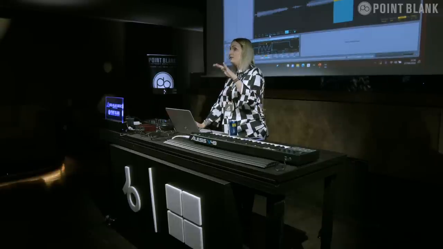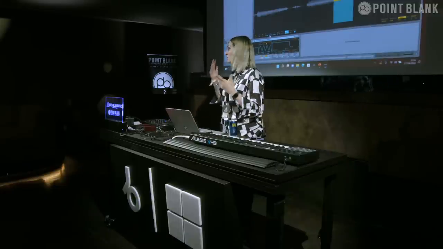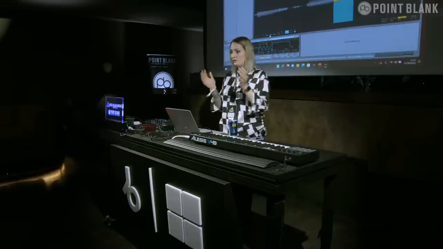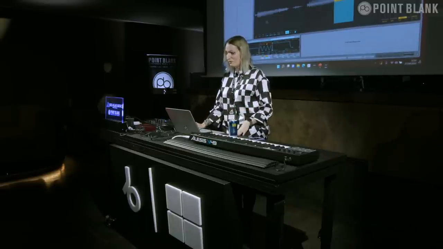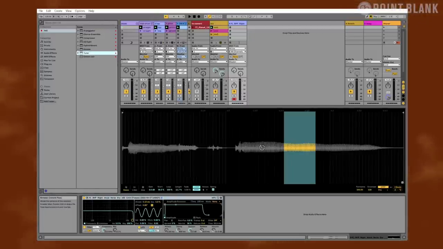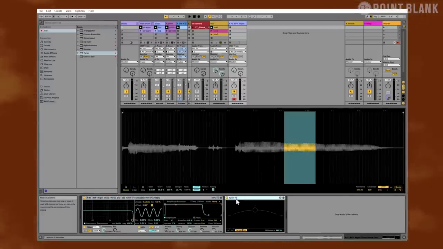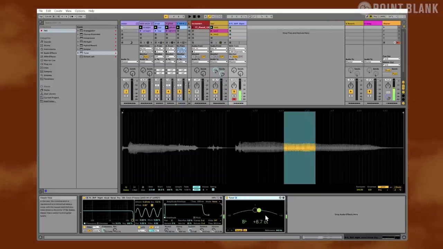Now, something super important to be able to play this in a correct way is that we tune this and make sure when we hit the C on our keyboard or MIDI controller, it's actually triggering the C. Because right now, I have no idea what the exact pitch of this little slice is, so I might be triggering C when playing F, and it might not sound that good. So I'm going to use the tuner and just put that underneath. And now I will hit C and see what this is actually triggering. So we're not entirely there. So I'm just going to use transpose. That's better. And then detune a few cents.